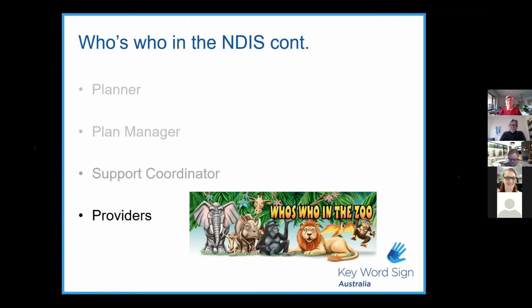And obviously in relation to keyword sign, there are a number of providers. There's the state-based organisations, where there are state-based organisations. Not all of the states have a state-based group. But for example, in South Australia, Keyword Sign South Australia is actually the organisation that manages the provision of the scheduled annual workshops across the year, and also coordinates the provision of workshops to people if they're requesting those in their own setting or for a smaller group that haven't been scheduled ahead of time.